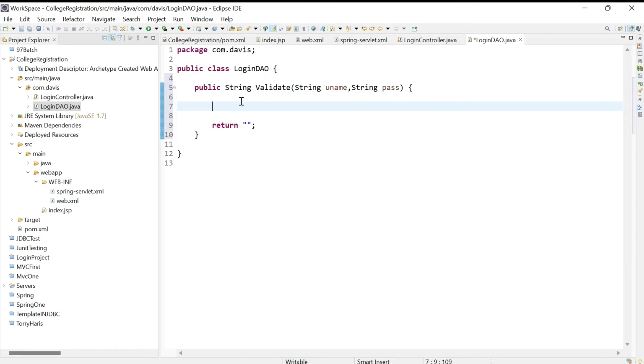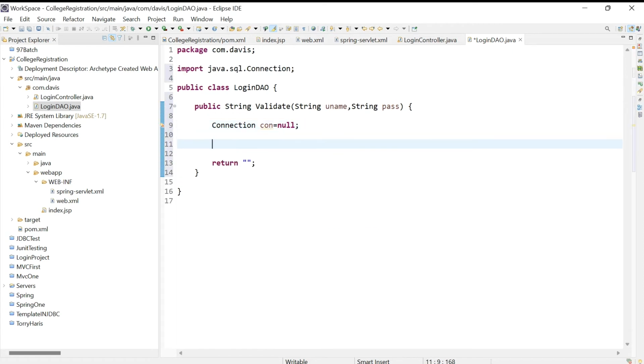So first we'll create the connection. I hope you all know about this JDBC. Connection con equals null. Import the package for this Connection class.